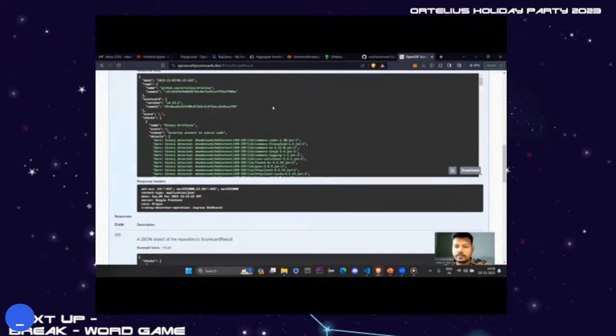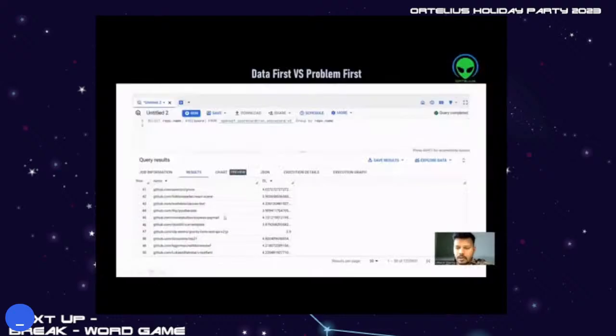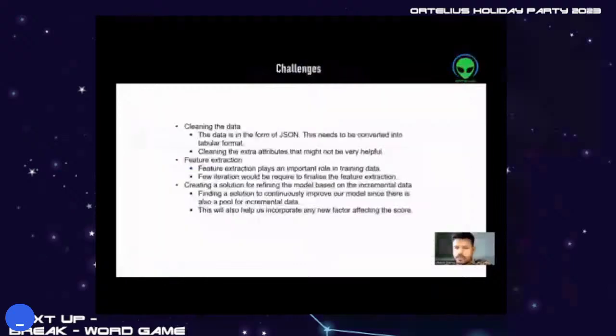Going back to my presentation, this is the data that we are going to use. Talking about the challenges, the first challenge would be, as I showed you, the data is in the form of JSON, right? So we had to extract the necessary attributes which will be useful in training our model.